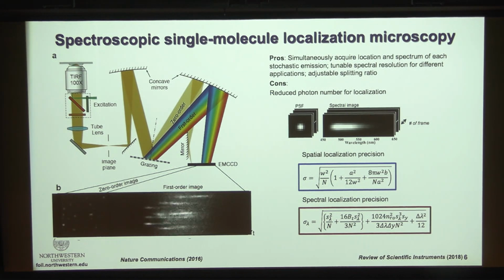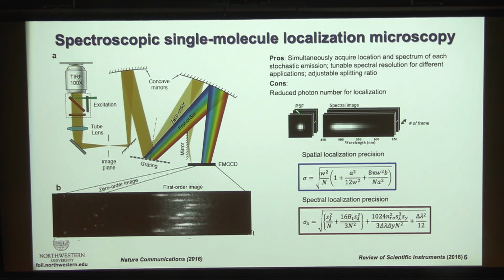What you're looking at is the first implementation we did, a reflecting-based grating. So this is a TIRF microscope. We routed the detection beam through the reflection grating, and then using a focusing, now we were using a curvature mirror to reflect it to an EMCCD. On the left side, this is a stochastic emission of the localization. On the right side, these are the associated fluorescence emission spectrums.